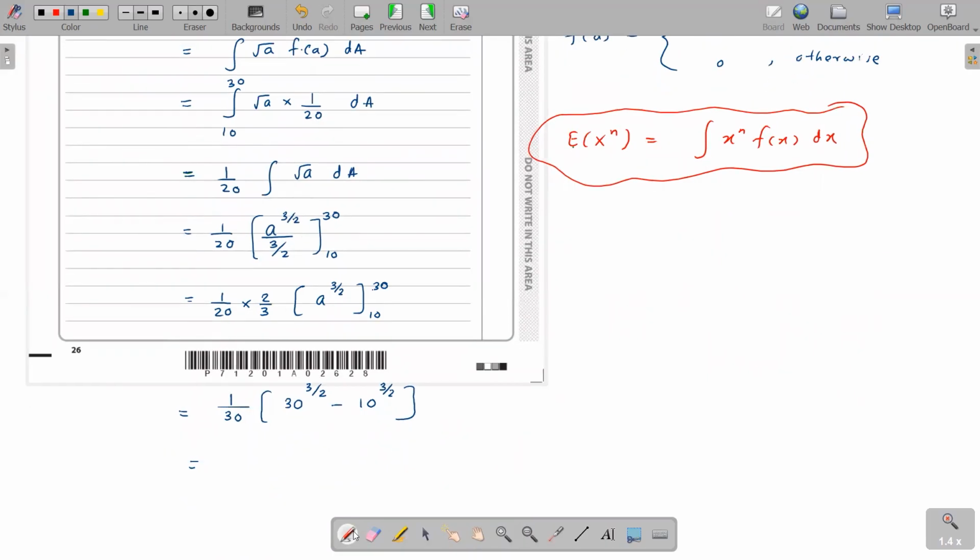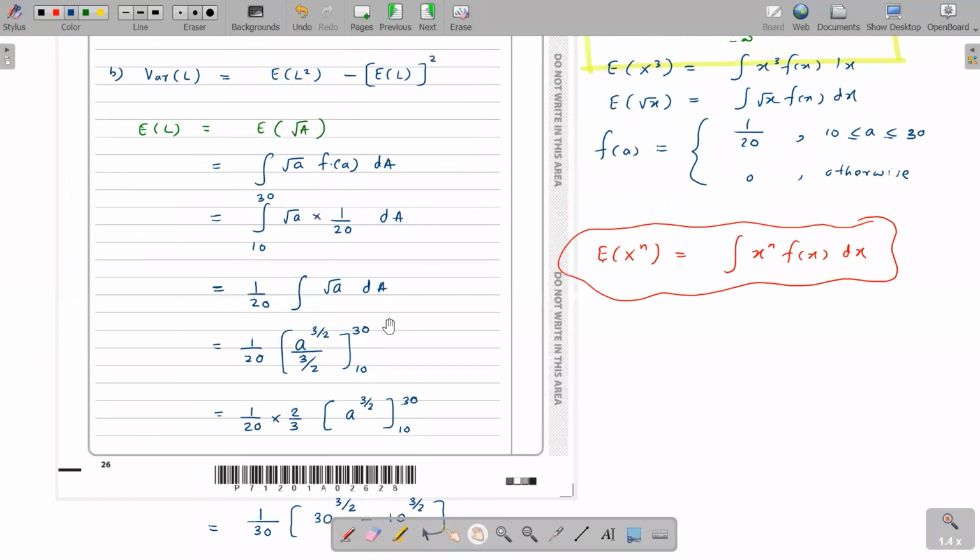How much is it? Get me the decimal answer. I think you get a decimal answer here. 1 over 20, 1 over 30 into this answer, right? So we get 4.4231. Can you tell me? Keep on going. 0, 2. Okay, something like this. Just write the full thing because this is not the final answer.